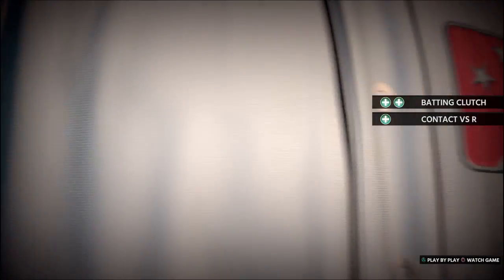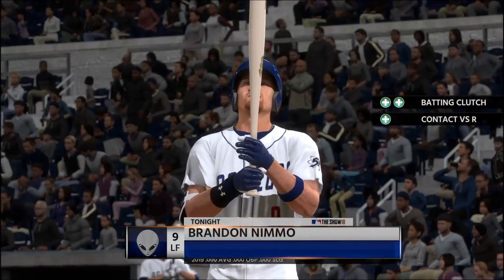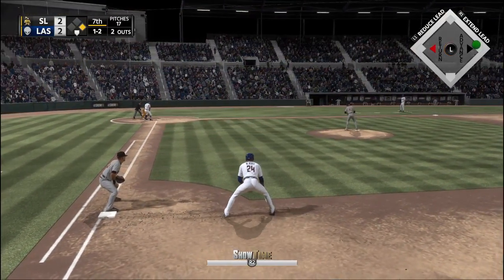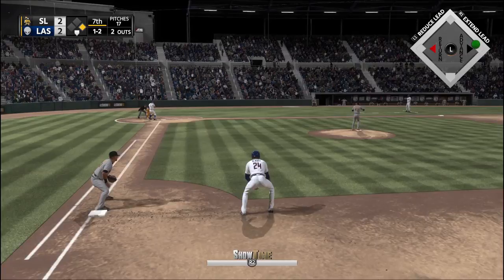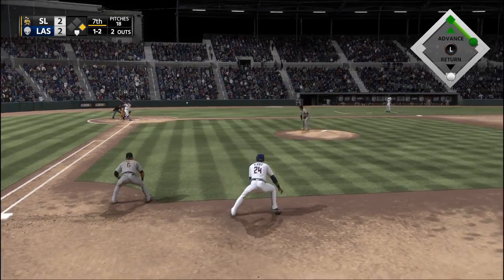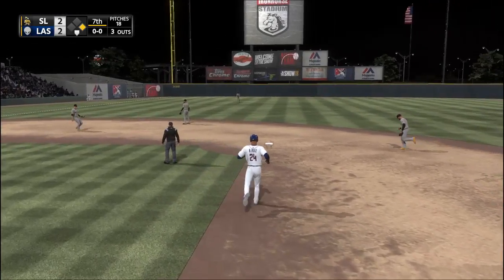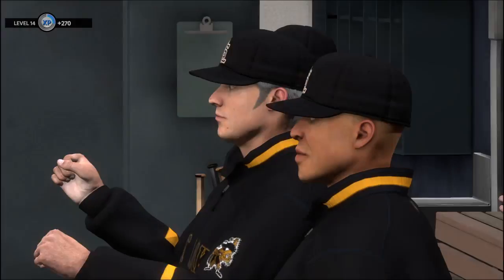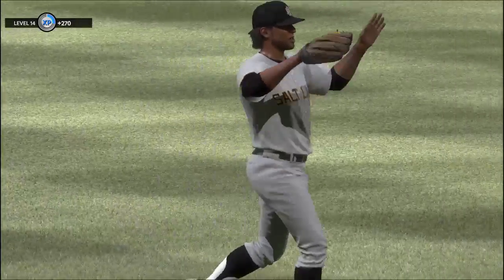You know, D-Row, in today's game, it's not easy scoring in the late innings, so that RBI base hit to tie things up, that comes at a really good time. Yeah, I say it's not easy. They got 11 guys in the bullpen, and I don't think a guy throws under 97 miles an hour with sinking cut. Oh, and he snags it out of midair, and that ends the inning. But the tying run comes. 4-2 the final score tonight.